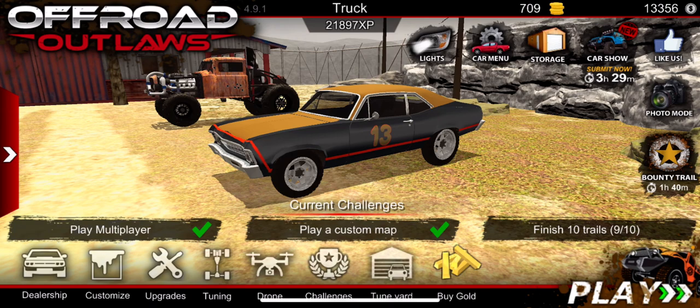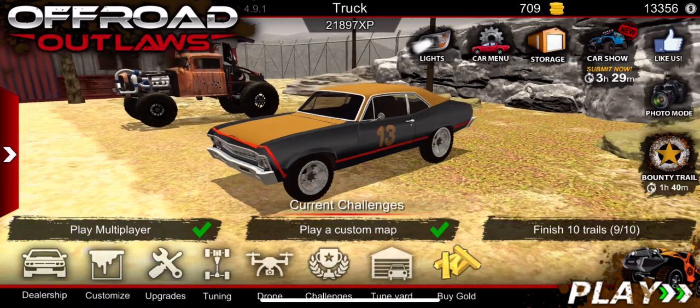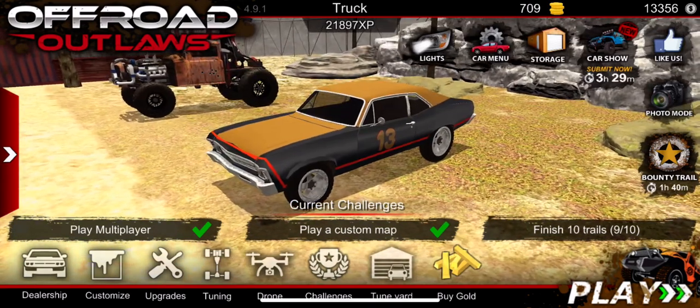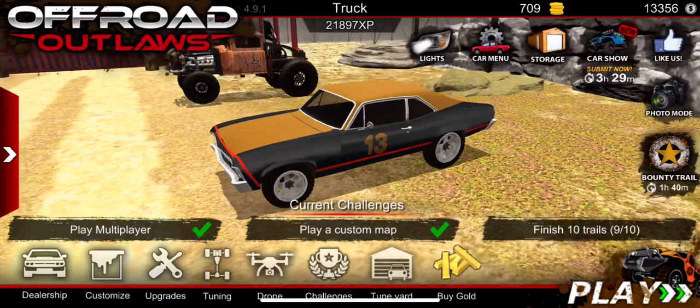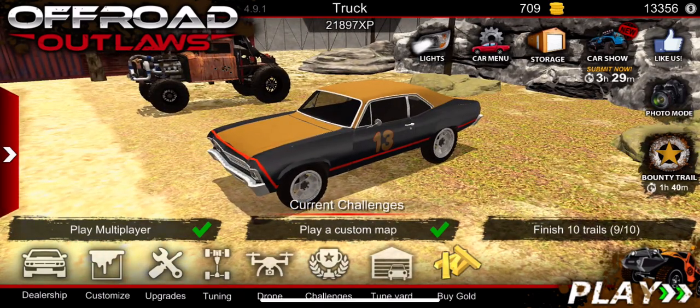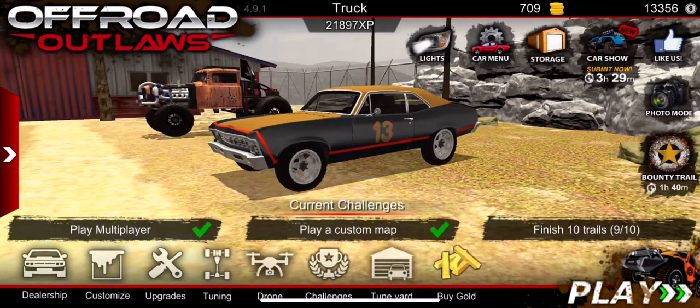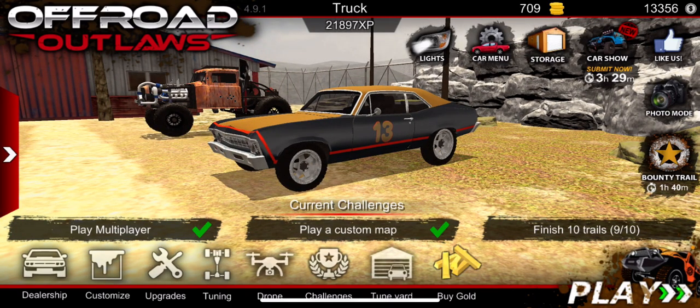Okay, so first things first, you have to be a member. If you're not a member, well, you should buy it. It's worth it. Okay, so, a tip: if you have Facebook, join the Offroad Outlaws Facebook groups. Two particular Facebook groups: Map Masters and Underdog Map Masters. I'm in both of those. I prefer Underdog Map Masters just a little bit better. So, yeah, let's go ahead and get into the video. I'm actually going to be making this a map.